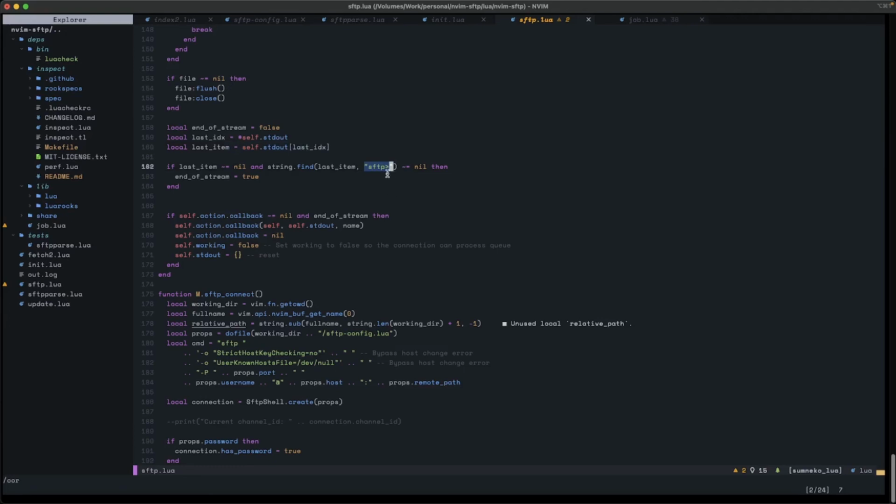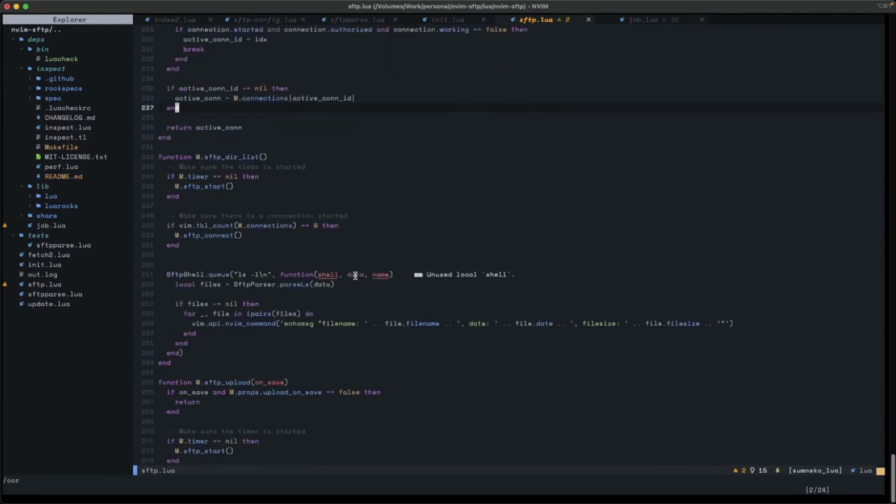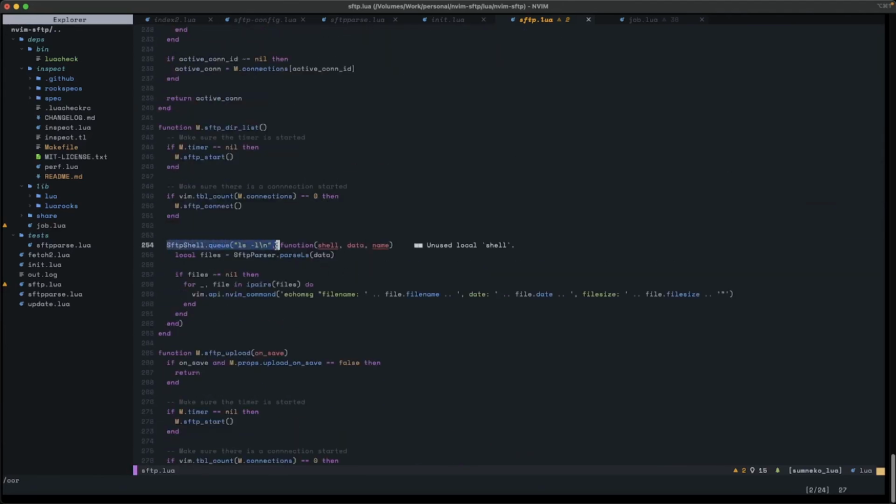I look to see if there's a callback. If there is a callback, I'll go ahead and call it. So when I do a listing, I send my command, which is the raw SFTP command, and then here's my callback for that. Then I can do what I need here, which is actually parse the local files. If the file's not null, then I just echo it out to the messages section there. So, pretty straightforward. It was just trying to work through that stuff.